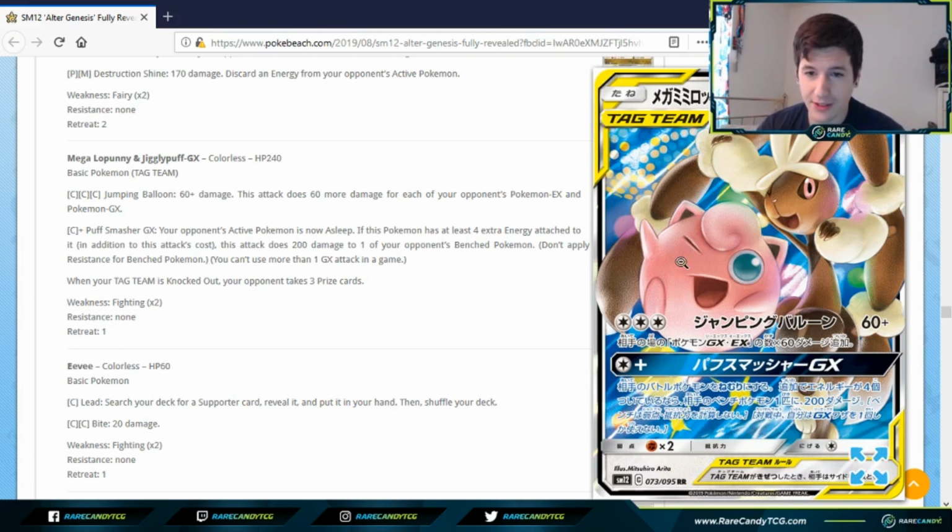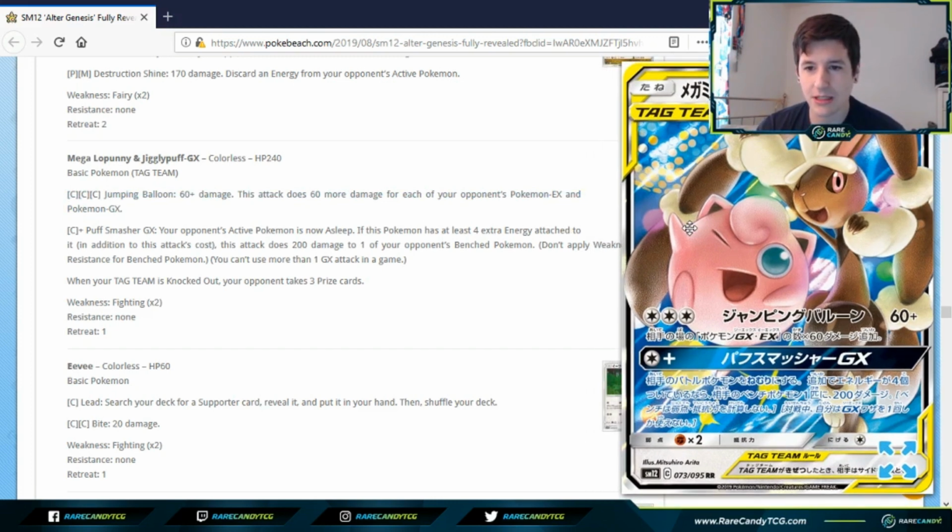The GX attack, I forget what it even does. That tells you how good this first attack is. Very, very strong. But your opponent's active is now asleep, and if it has 4 extra energies attached to it, it does 200 to one of your opponent's bench Pokemon. Okay, that's not too terrible. Especially if your opponent is limiting their bench a little bit in terms of their GXs, it can give you a decent little sniping attack.